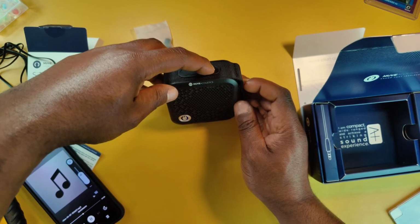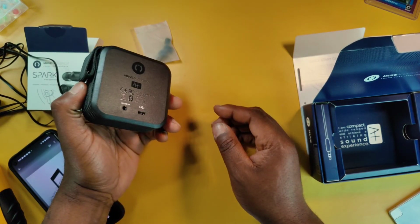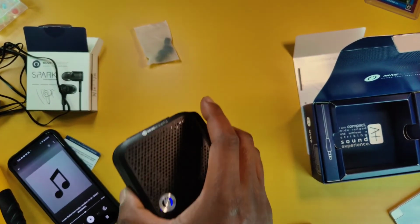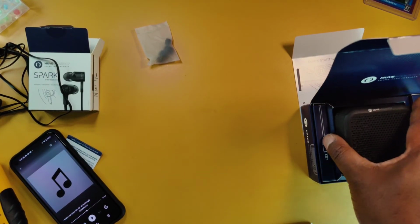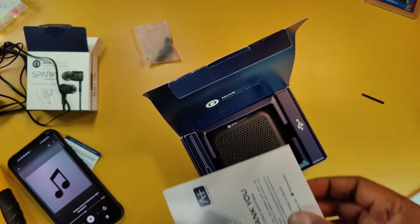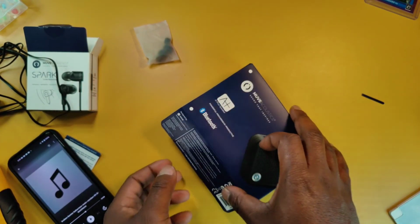I don't know about that, dog. I don't know about this one. I mean the earphones they sound great, but I don't know about the sound coming out of that speaker. I used to have a JBL Flip. You used to connect it to like your belt loop. That sounded a lot better than that. I don't know, guys. I don't know.